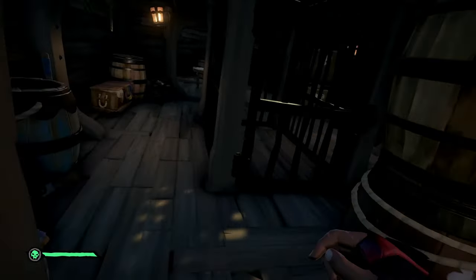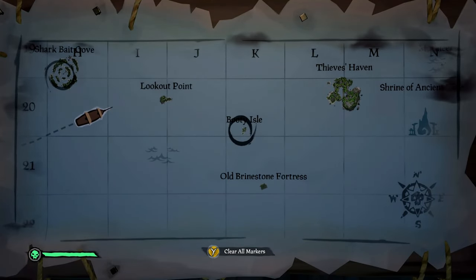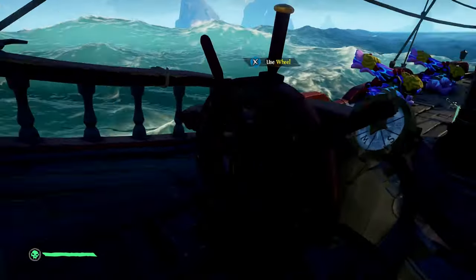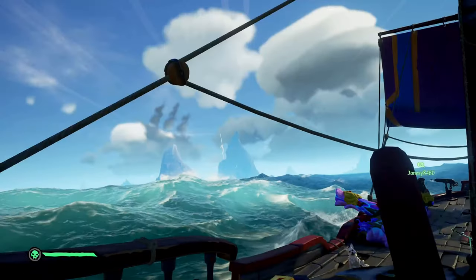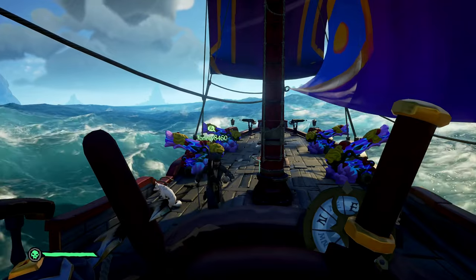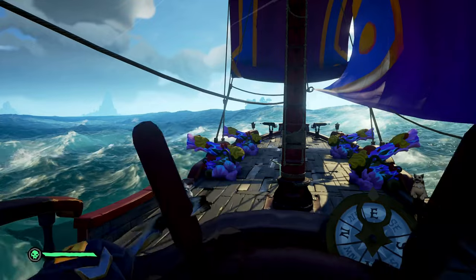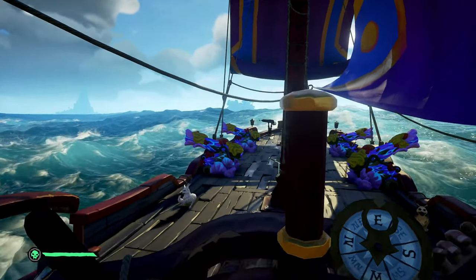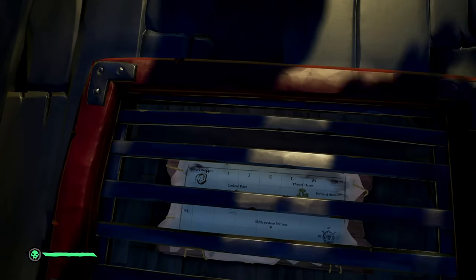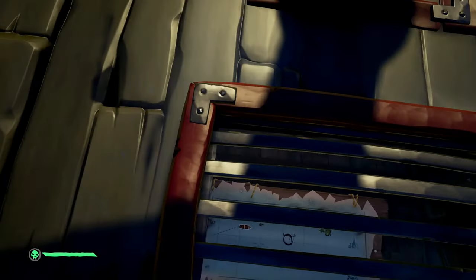Alright, let's quickly check the map. Head directly east. There we go. Well, that should hopefully bring us back on course. Is this the island we need there? No, not yet. It'll be on our right.